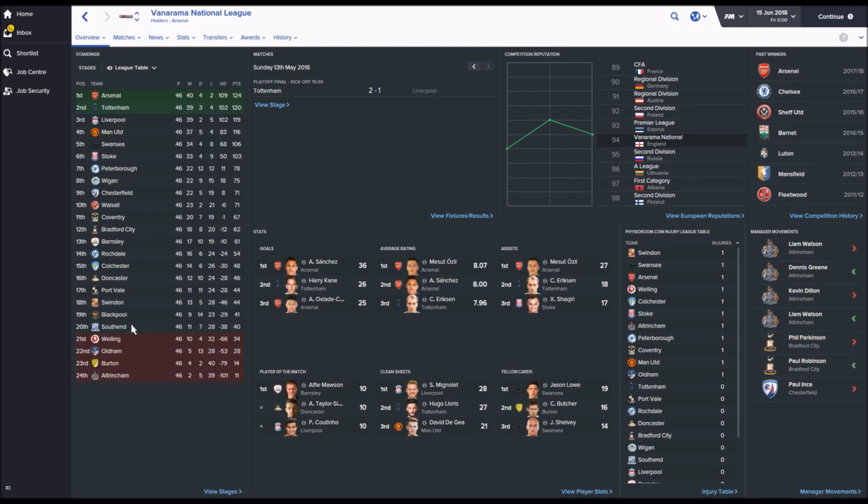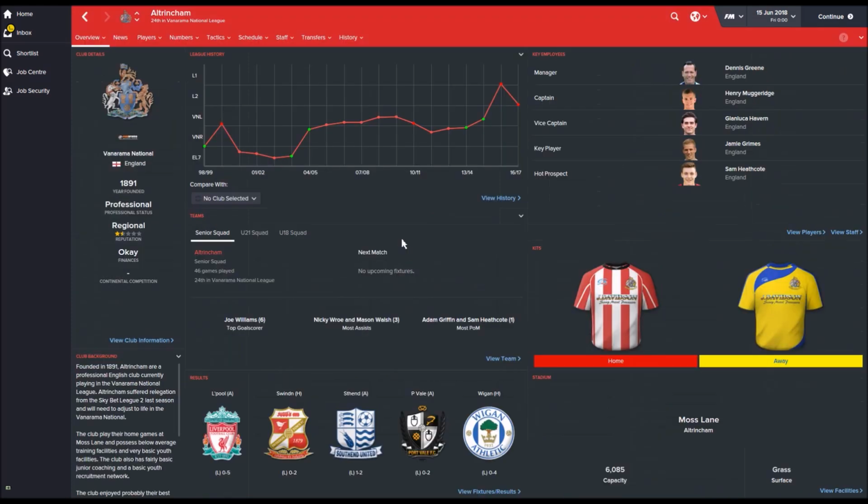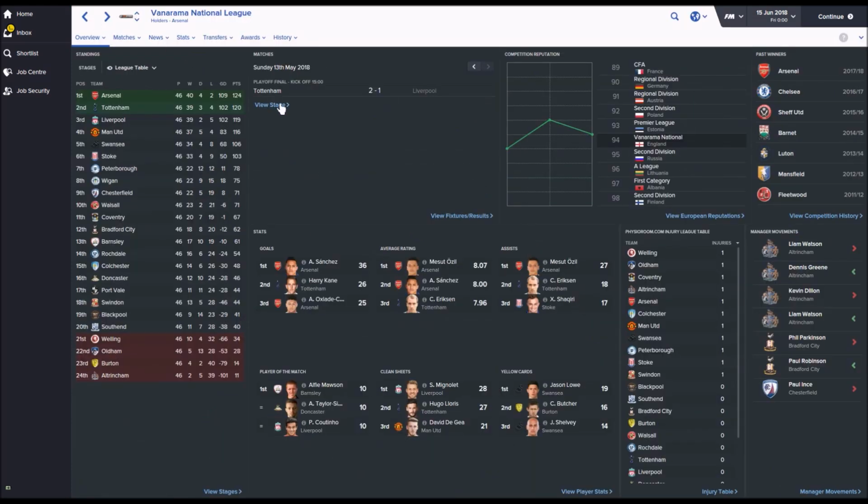Blackpool down in 19th. Southend just about surviving. Welling, Oldham, Burton and Altrincham relegated. Altrincham having a really bad time actually. That's their 3rd successive relegation. Now, a challenge for you guys is to take control of one of these teams that's getting relegated and try and keep them in their respective divisions. So keep Altrincham in League 1 where they started.